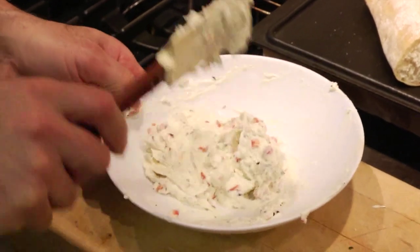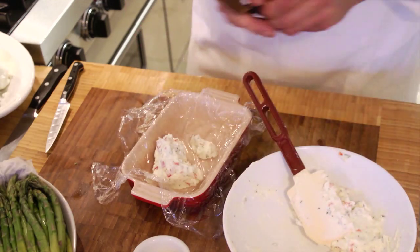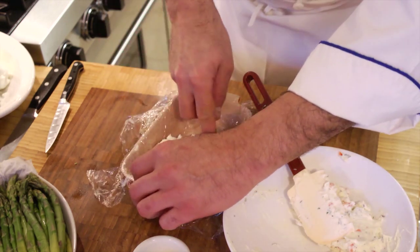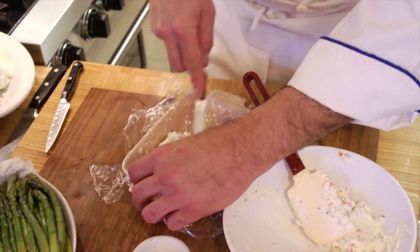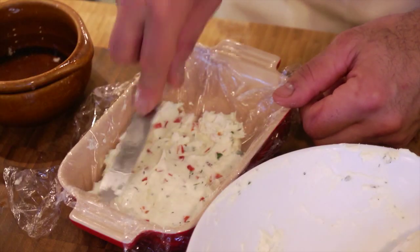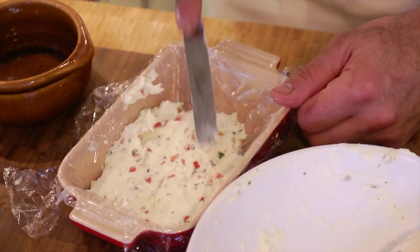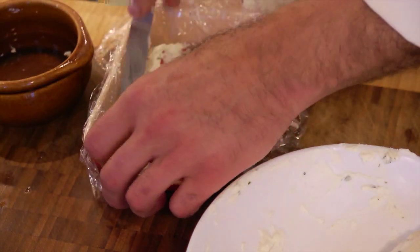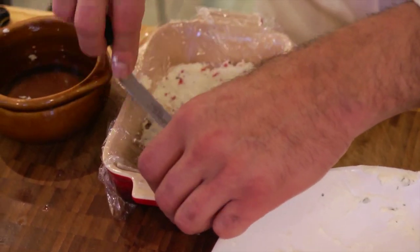So let's assemble this. Lay it in there, and we're going to push it down. And you can see that I have plastic wrap, because it's not going to come out of this little terrine nicely. It's going to stick, so I can lift it out with the plastic wrap. Sometimes use a little water. I have a nice little offset spatula, and I dip it in water, kind of help spread the goat cheese. This is a nice tight mix. This is going to slice nice, I could tell.